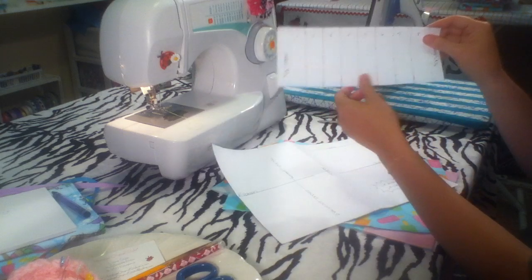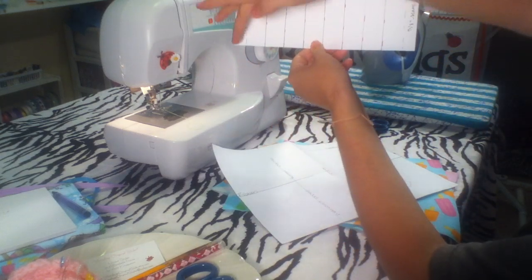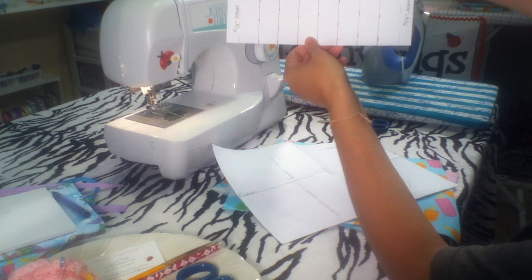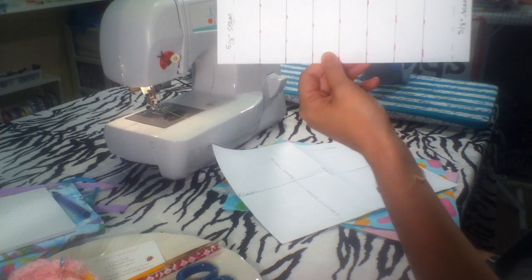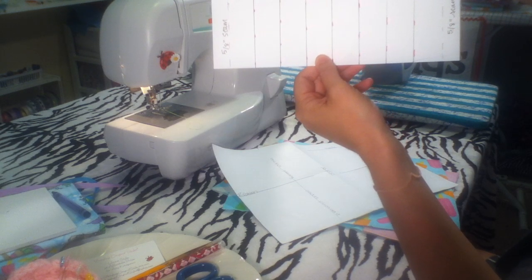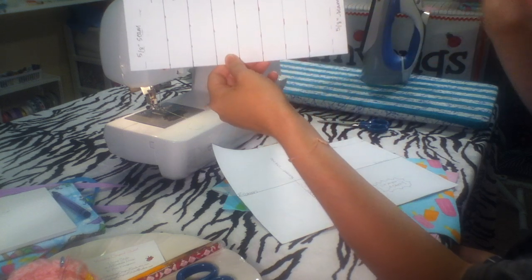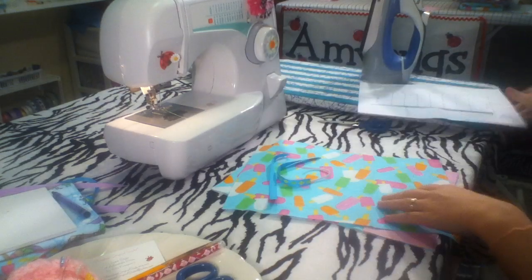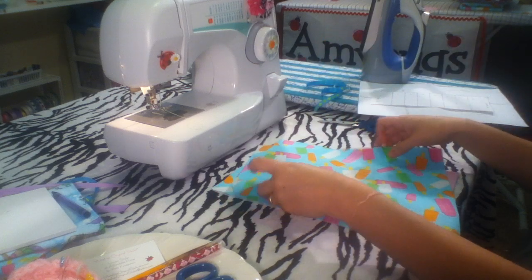As for the pocket, you're going to want to create a 3 1/2 by 9 1/4 inch rectangle and then measure it as follows. From left to right, you're going to do a 5/8 inch seam allowance and then 7 1-inch increments for your pockets, and then another 5/8 inch seam allowance. And that's that. Set it aside.